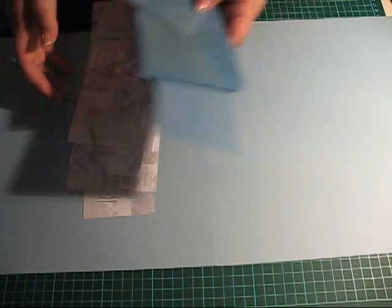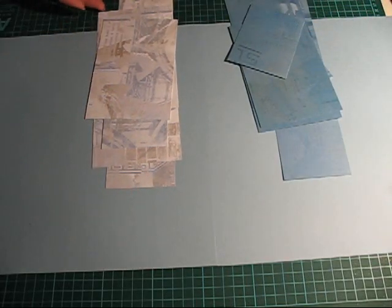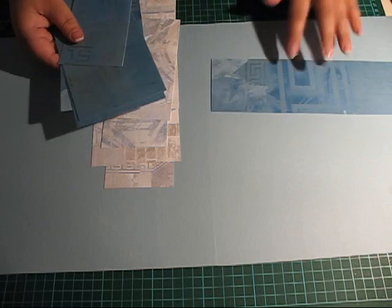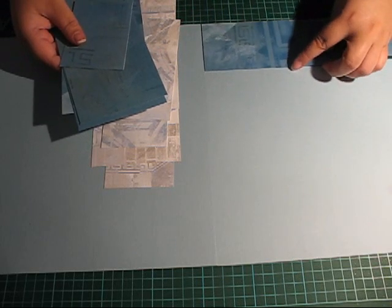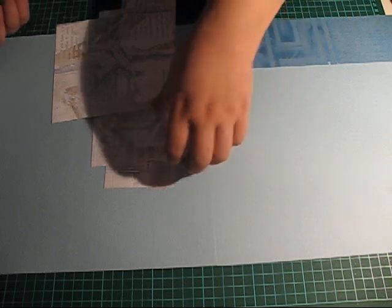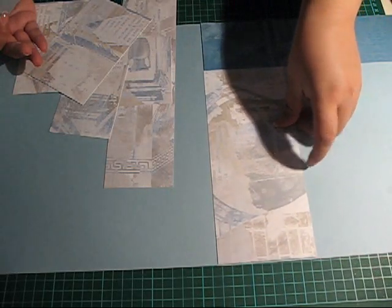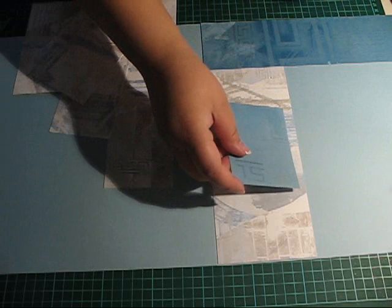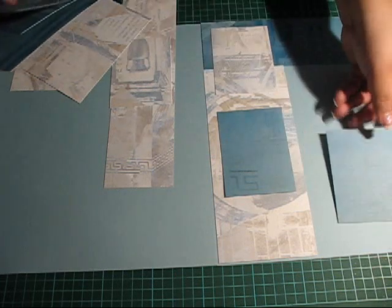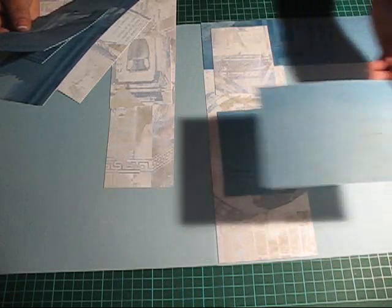So now it's time to place these pieces out, and I'm going to start with this blue one. Then I'll come in with this light one, these 4x6 pieces, perfect photo mats.